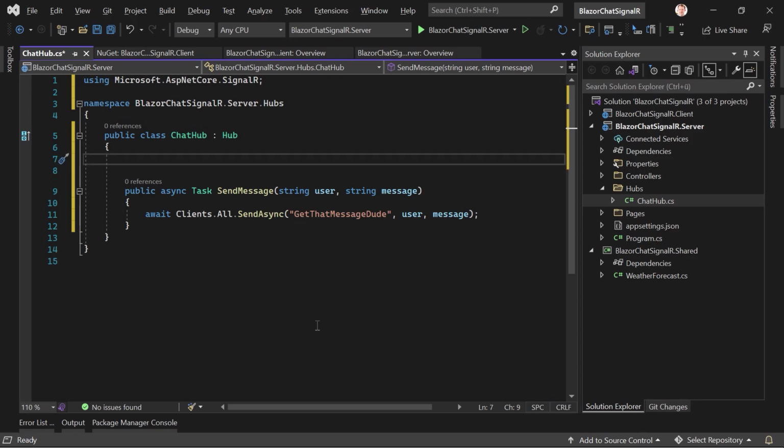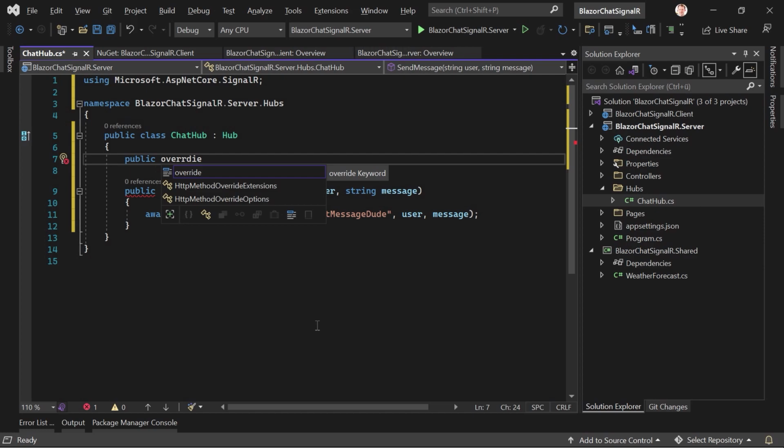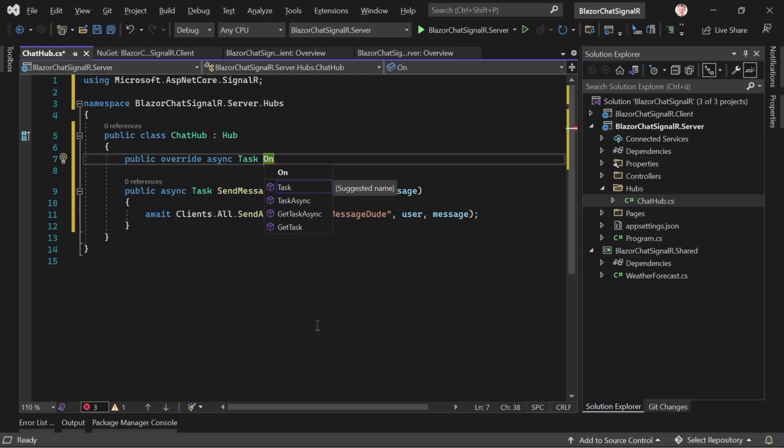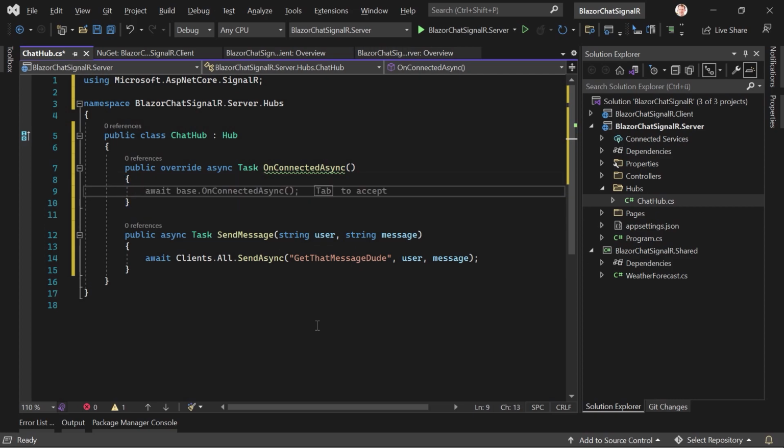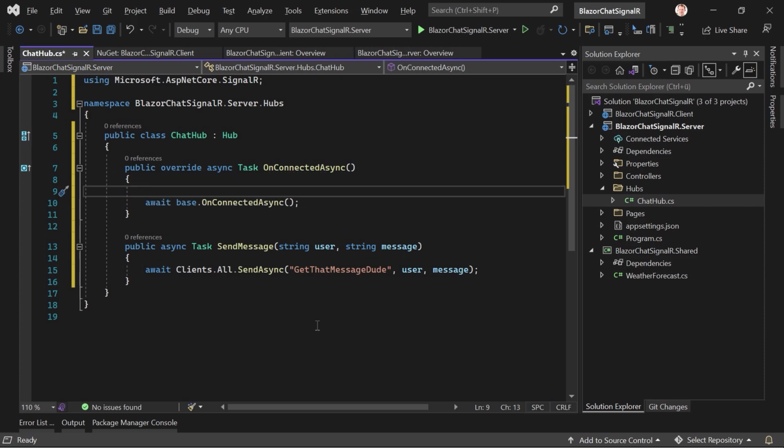Still, we can already add something else. So as I just said, on a connection, when a user connects, there is a method we can override. So public override async task, and then on, or I think there was it already, OnConnectedAsync. So when a user connects to our hub here, we can of course call base OnConnectedAsync and also await SendMessage, and then something like, no user here, but "user connected".